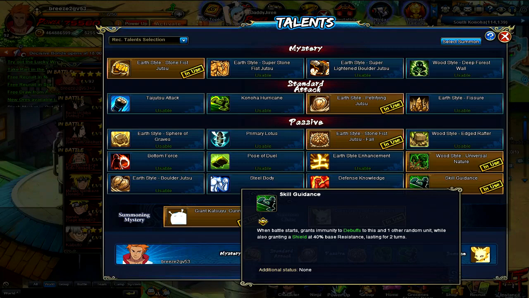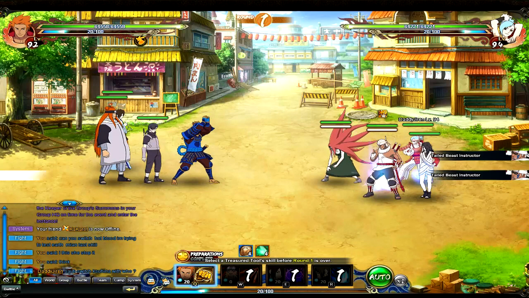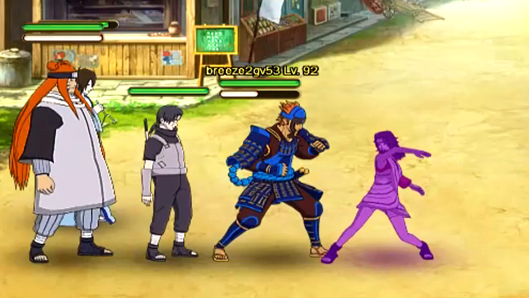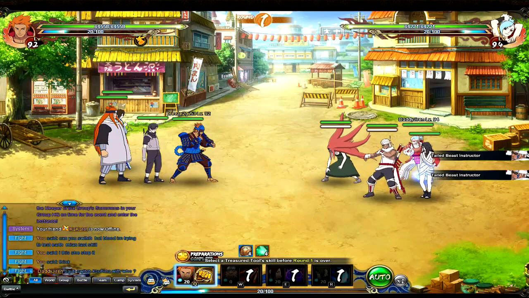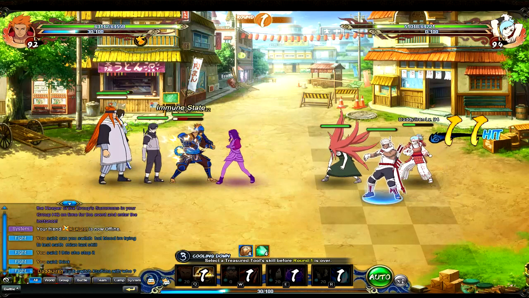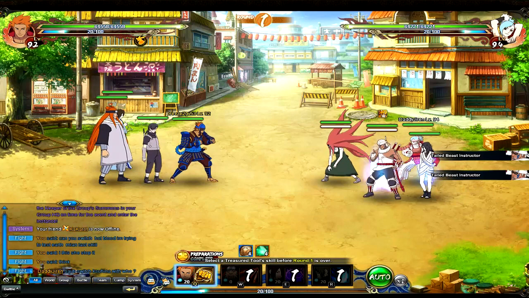When battle starts, grants immunity to debuffs to this and one other random unit, also granting a shield of 40% base resistance, lasting 2 rounds. So basically they just gave Earthmane immunity. I always complained that Earthmane lost to poisons and all that chaos stuff that makes him weak. He only had his super lightning bolter to take off 1 layer of debuff. Now for 2 rounds in the beginning, he is immune to these types of effects. He can't be poisoned and all that, and that's gonna help him out a lot in battle. So if you have him in the first slot, you get a shield too, so that's already good.